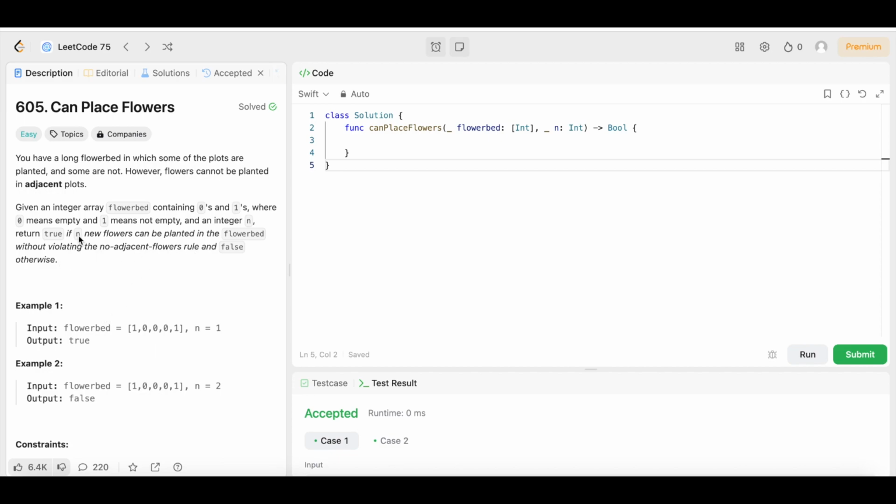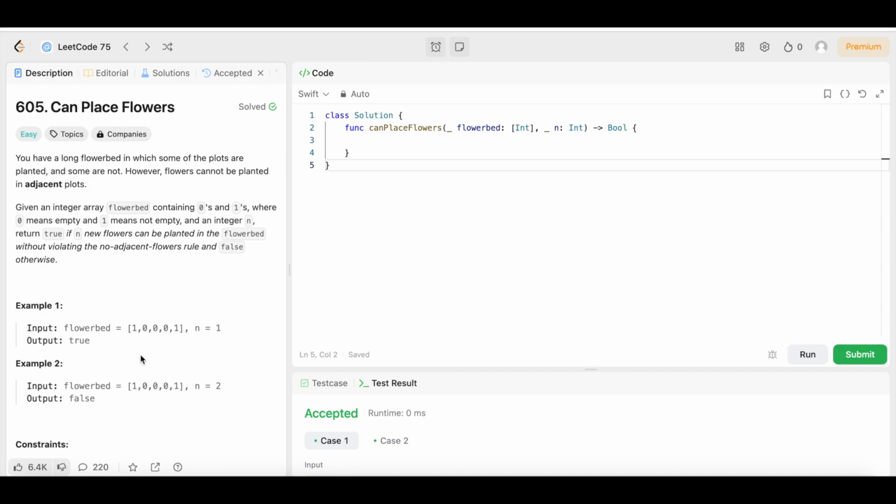Now let's look at example 2, where we would be violating the no-adjacent-flower rule, and the output would be false. So in this example, the input flowerbed, another array of integers, same integers, 1, 0, 0, 0, 1, this time n equals 2. The output is false because there's only one place for us to plant, which is index 2. But we still have another plant left after we plant that one. So we plant one at index 2, we still have one plant left, but we have nowhere to plant it without violating the no-adjacent-flower rule, which is why the output is false.